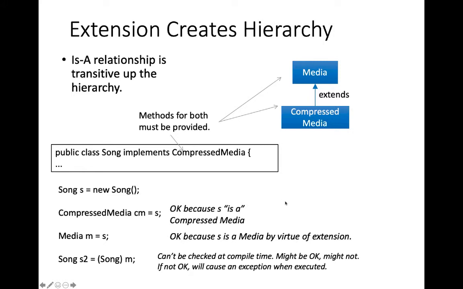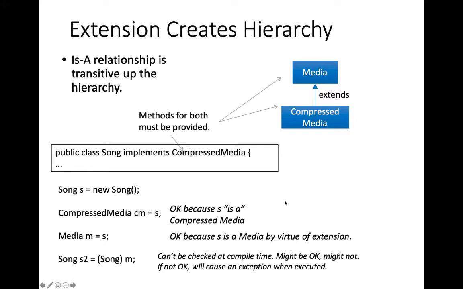Now, if you need to go backwards across the is-a relationship the opposite way, in other words, I have something which is a Media object, and I just happen to know, because of the way the program works and its logic, as the programmer, that this media reference is in fact a Song, and I really need to get to some of its song-specific stuff that is not part of the declaration of the Media interface, I want to turn that reference back into a Song reference instead.